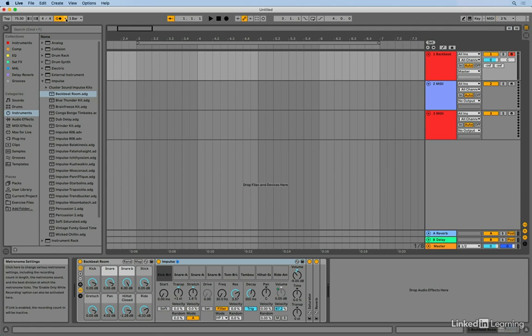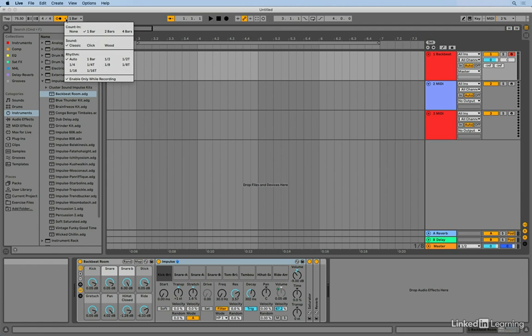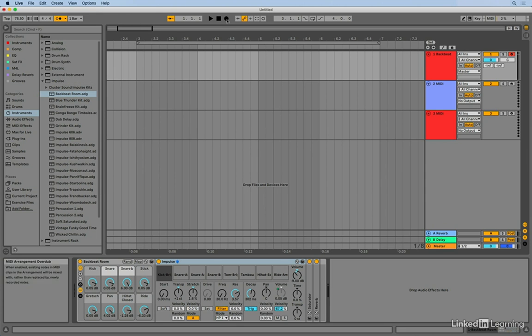Now, next to that, there's a drop-down menu for the preferences for the metronome. So we can choose a count in. If it's a slower tempo, probably 1 bar is enough. If it's a faster tempo, oftentimes you'll want to go to 2 bars. And then below that, we can choose a sound. And oftentimes I'll use just the click sound in the middle because I prefer that sound. But there's a little bit of a difference that I'll demonstrate. And so let's go with the classic so that we can hear.